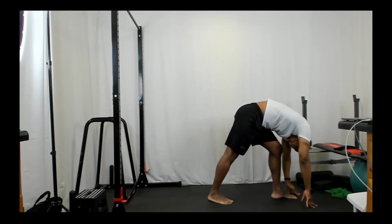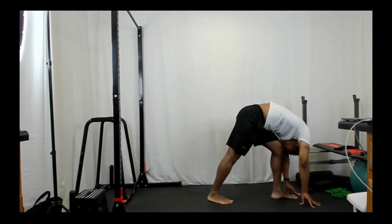Good. Now bend your left knee. If your forehead and knee are touching, no big deal. How do you do that? Bend your knee to get your forehead onto your knee. Good. Now look at your belly button and suck it in. Try to get more of your tummy up and off of your thigh.